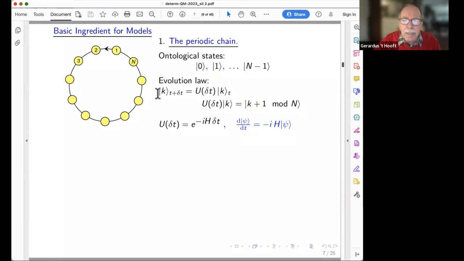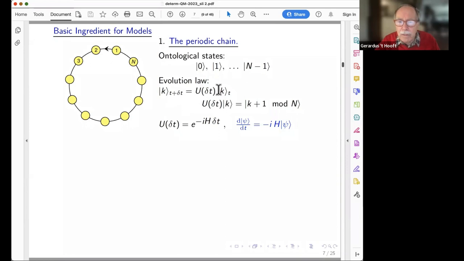And the evolution law can be written down in a notation that looks like quantum mechanics, but it isn't quantum mechanics because I'm not using any Schrödinger equation at this point. I just use the law of evolution, classical evolution. And the classical evolution, I can represent by a matrix, an 11 by 11 matrix. This matrix contains zeros and ones. On every row and every column, there are n minus one zeros, and there's one entry that's one. This matrix acts on a vector k, which has zeros everywhere, except where the particle is sitting, there it has a one. So you can imagine how this works mathematically.